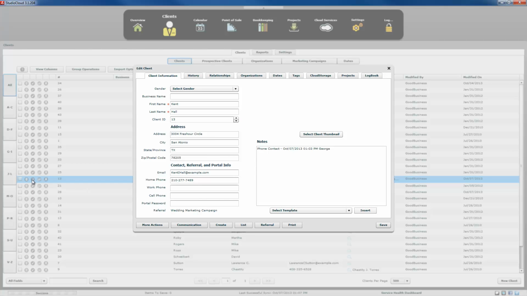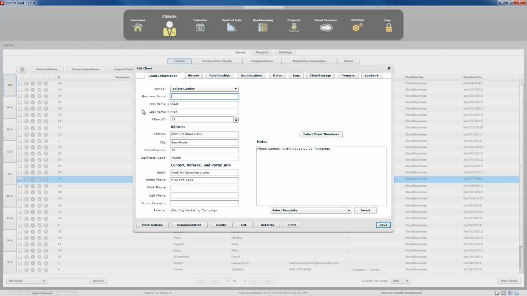Similar to the create client video tutorial, I'm just going to walk through what each of the fields is about. I'm also going to highlight the differences between the create and the edit where it's applicable. So here we have the gender that's optional. First name and last name has the red asterisk, which means it is required. But like the create client, if you just put a business name and leave off the first and last name, that is allowed. It's just to reduce confusion, we don't have the red asterisks on all three of them.